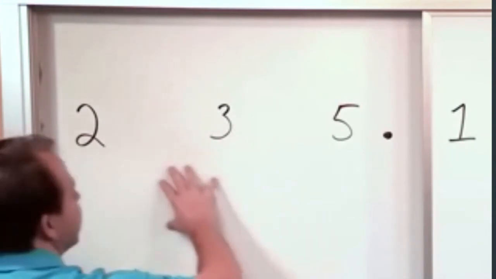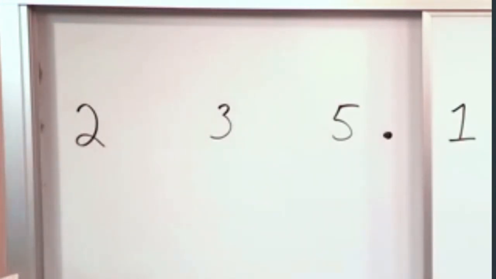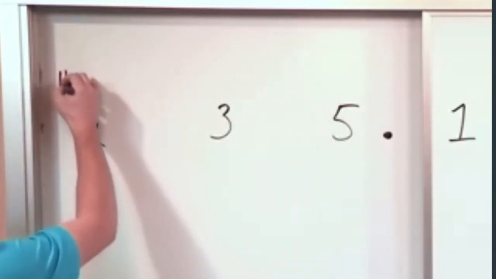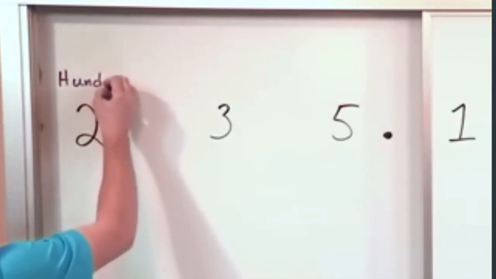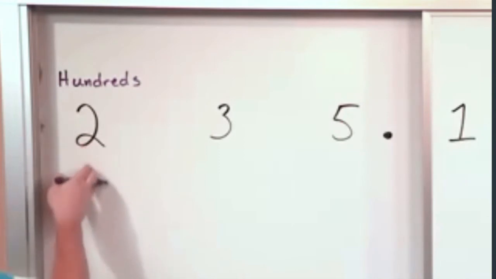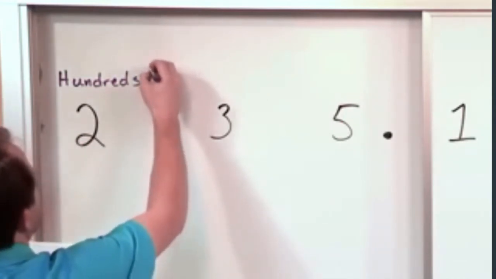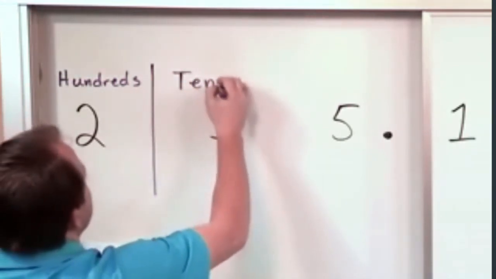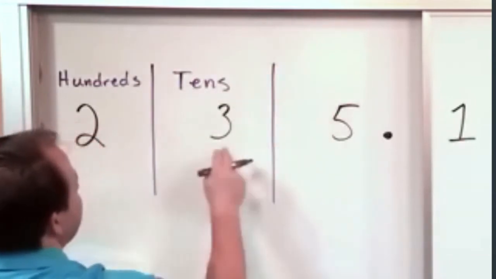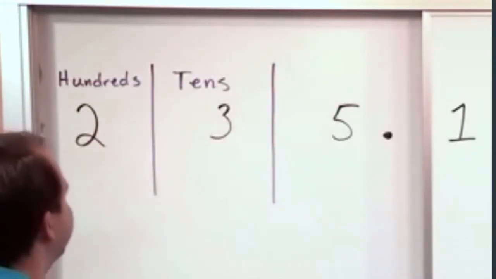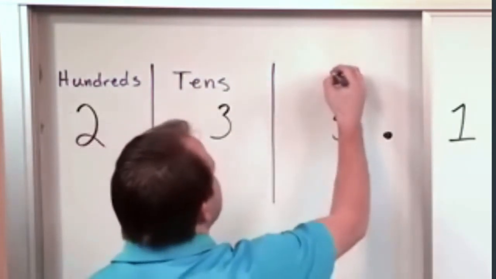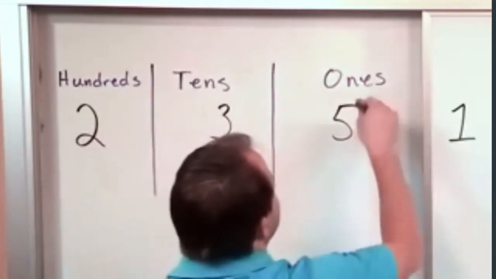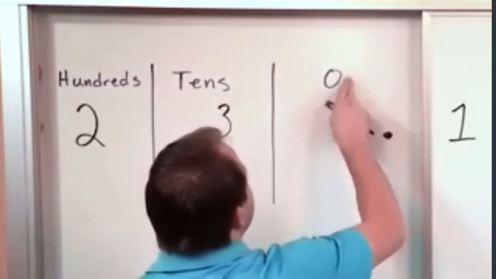We have 3 digits in this case on the left-hand side of this decimal point. Now, the third digit to the left, we already talked about it, this is the hundreds place. Because that's 200, we already kind of know that. So let me draw a little line here. And then over here, the 3, we already said that's called the tens place. So every number here is worth 10, and since we have 3, that's worth 30. And this digit here is called the ones place, but since we have 5 of them, this is really worth 5. So all of this is stuff that we have learned many, many times in the past.